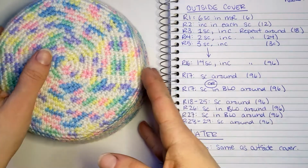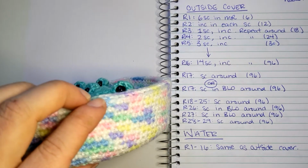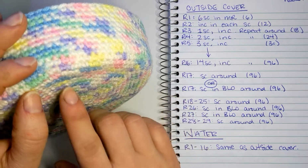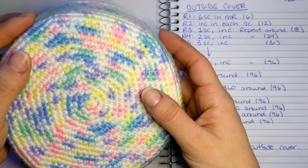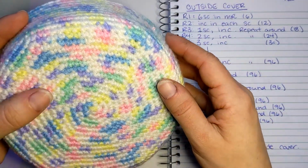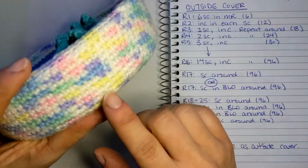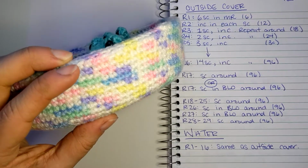So that continues. You're going to single crochet around as many rows as you need to get to the top of your container. Don't feel bad if you are testing the fit and you need to go back here and make it bigger or smaller. I definitely recommend testing the fit frequently before you get too far where it's a really big pain, because sometimes you just don't judge it properly. So just keep fitting your piece onto your container as you go and increase your rows or decrease them accordingly. Anyway, so you'll single crochet around all the way to the top edge of your container.